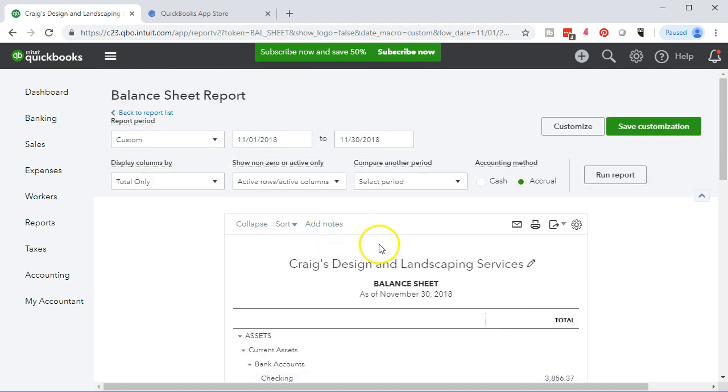Having either method here doesn't necessarily mean we're on a perfect cash or accrual method, but it does mean that QuickBooks is going to use different kinds of triggers to say when they're going to report cash and accrual. And by the way, when I talk about revenue and expenses, income statement or profit and loss accounts, the other side of those things are going to be on the balance sheet.